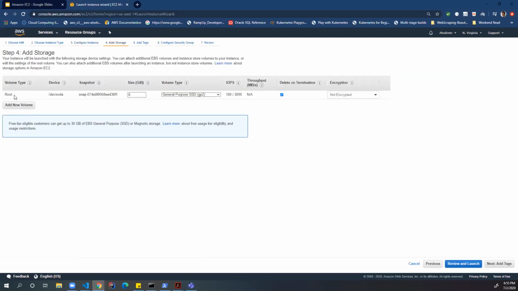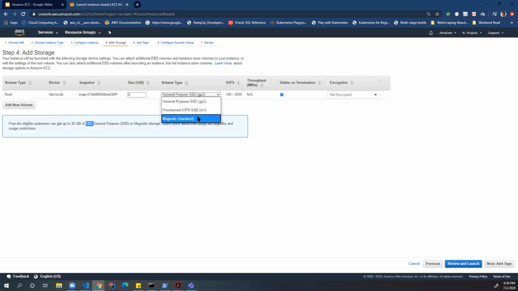When we're adding storage, if you remember what we discussed last class, we talked about if you have a laptop, you need a hard disk, right? Some kind of hard disk. And this is where you choose your hard disk. That hard disk in the AWS world would be the EBS, which is Elastic Block Storage. It's attached like your computer. If I open this laptop, inside I'll find some kind of a hard disk where I can store my pictures, I can store my data. Similarly, that EC2, that server you're renting, needs to have some kind of hard disk. So you choose your hard disk here.